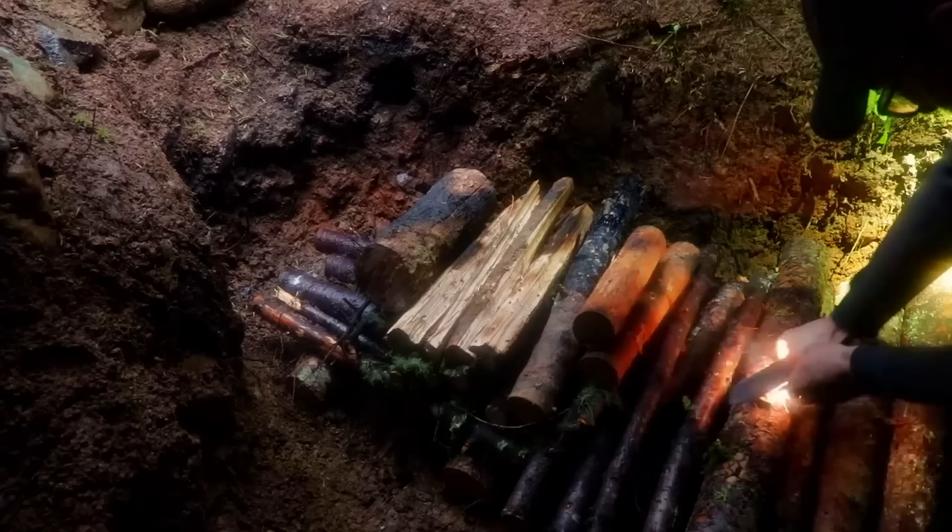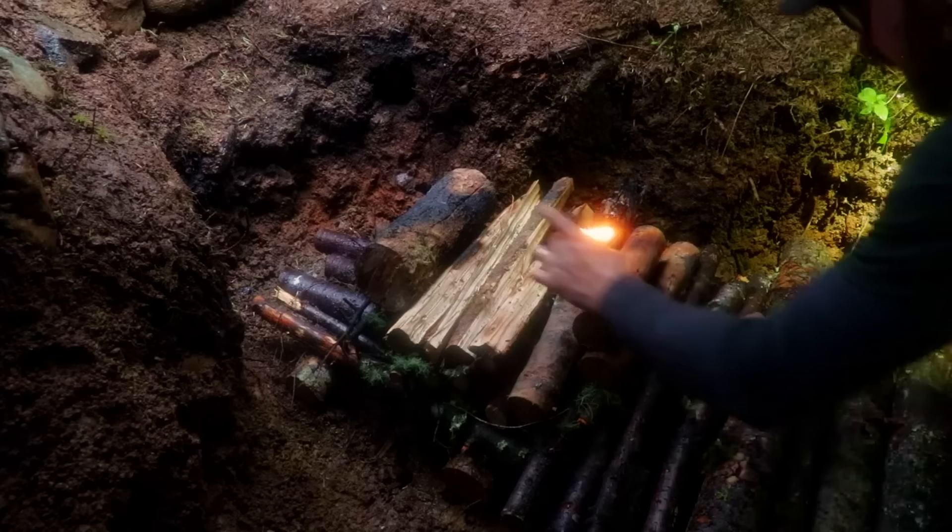Number five: dollar store fire starters. This comes in at a whopping $1.25 and you get 12 individual fire starters. This is a very cheap and inexpensive way for people who don't want to mess around doing feather sticks and trying to do it the natural way. It makes starting fires super quick and easy. I often use this nowadays because when I'm filming and building shelters, using one of these gets the fire going so I can get a warm drink and get my food cooking — it just cuts out so much time.